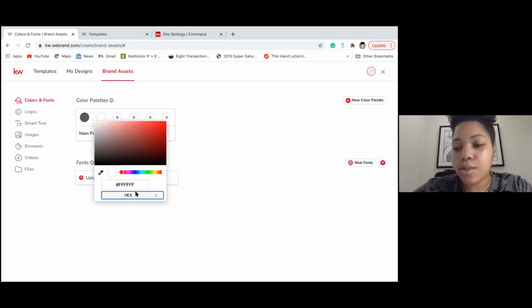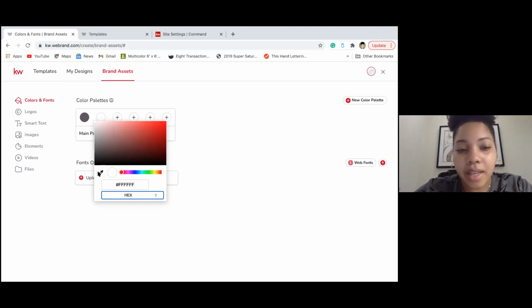If anybody uses Canva, if you've created your logo or anything like that in Canva, hex is what they use. And you can go into your Canva image, hover over and find what that hex is and just copy and paste it here. Or if someone created a logo for you, you can ask them what those colors are, the RGB code or any of those things.